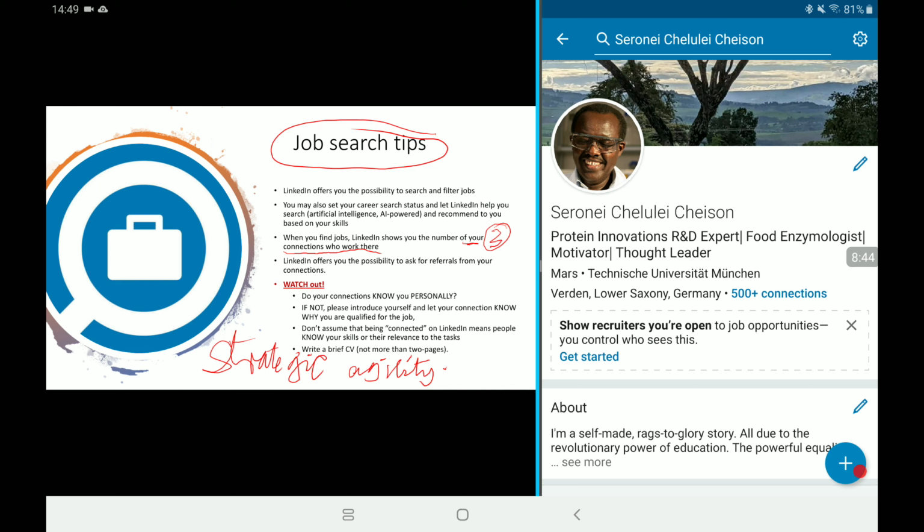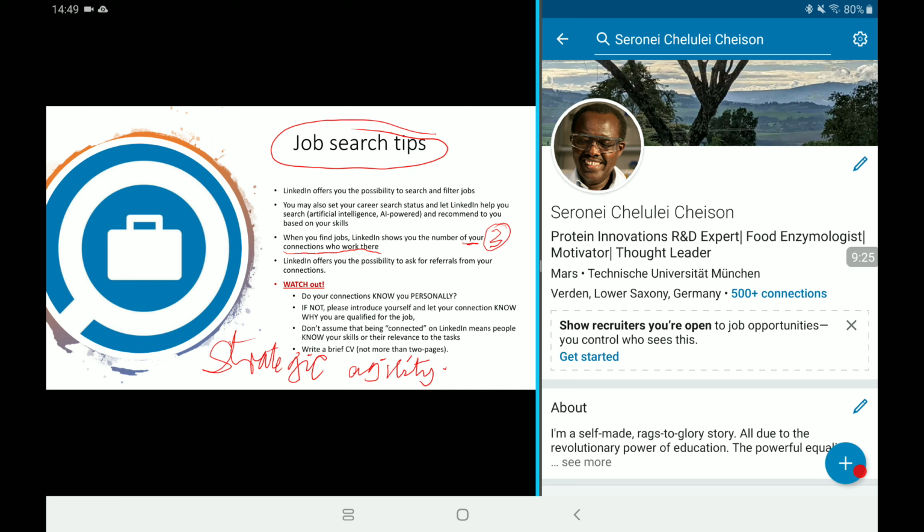So you need to really introduce yourself. I get people who use a very lazy thing on LinkedIn. If you look for a job, LinkedIn gives you the opportunity to request a referral. And when you request a referral, some people actually just click and send. And then what I get is, hi, John, or hi, Serone, I saw this position being advertised in your company and I would like you to introduce me to the hiring manager. One, I don't know the hiring manager. Two, I have never seen the job because it's obviously not necessarily in my area. And the third, I don't even know you. I don't know what you would bring to that job.